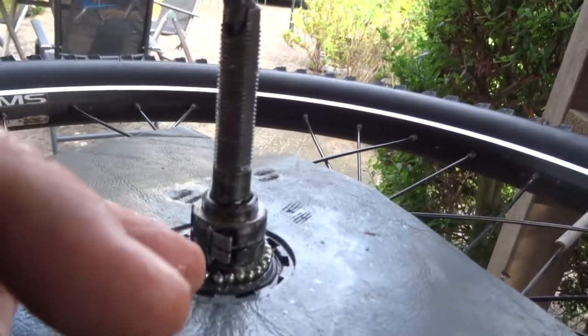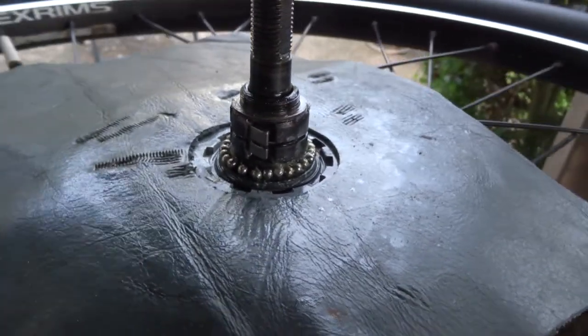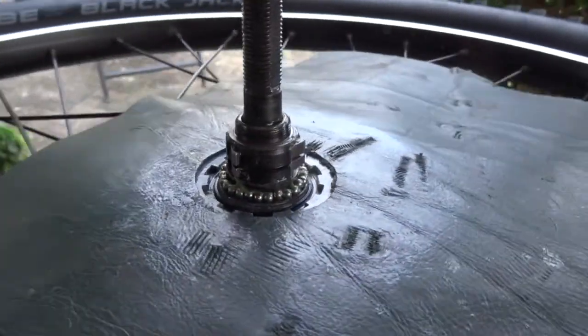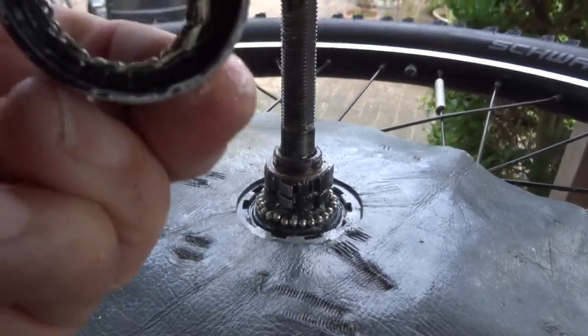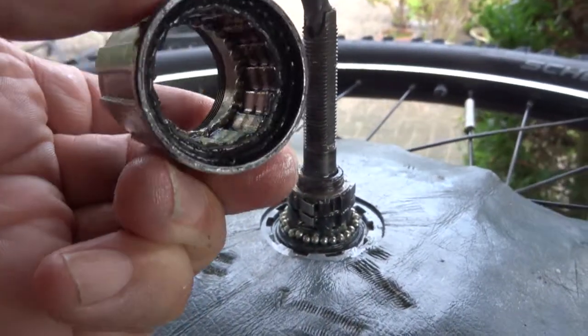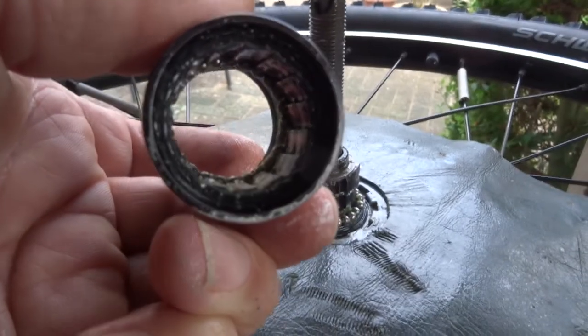I try to arrange these balls as good as possible, and they will also centralize themselves. So I'm ready to remount the thing. There are no balls in places where they shouldn't be, so let's go for it.